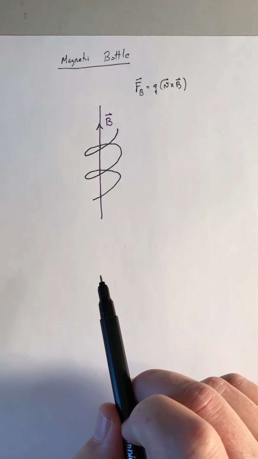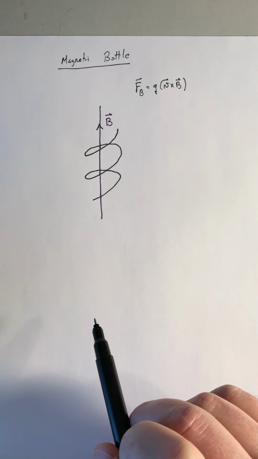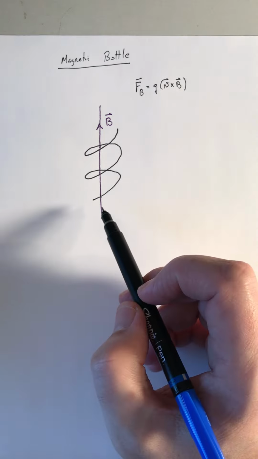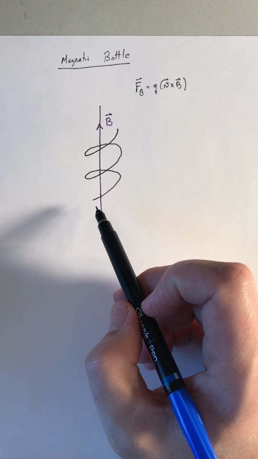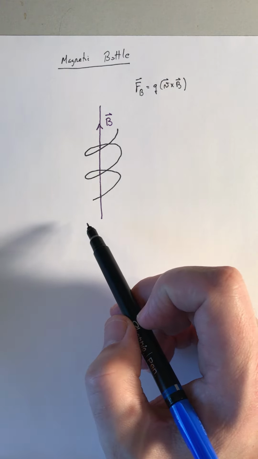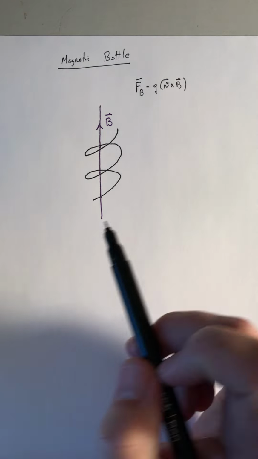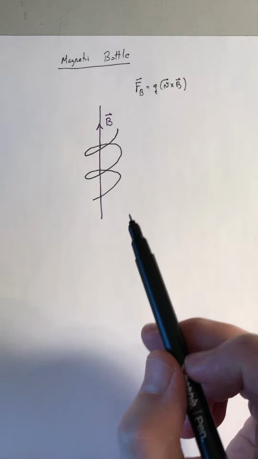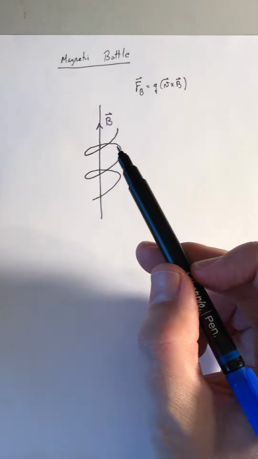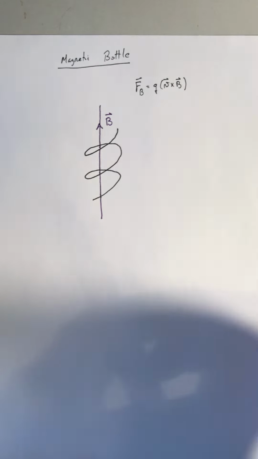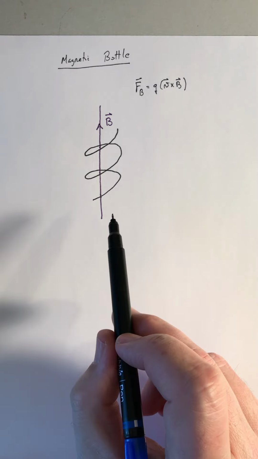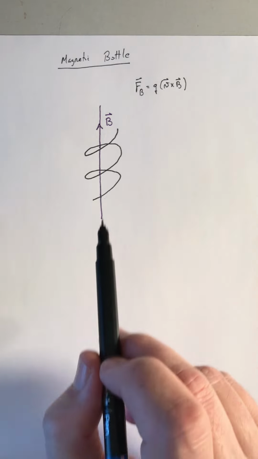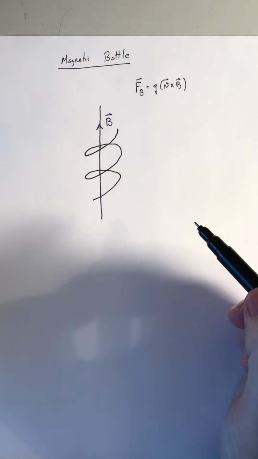The next most complicated motion that a charged particle can have in the presence of a uniform magnetic field is if the velocity of the particle is not entirely perpendicular to the magnetic field line. What's going to result is the charged particle is just going to oscillate around the magnetic field line due to the part of its velocity perpendicular, but the part of its velocity that's parallel to the field line doesn't change. There's no acceleration of that. So the trajectory of the particle is going to trace out a helix.